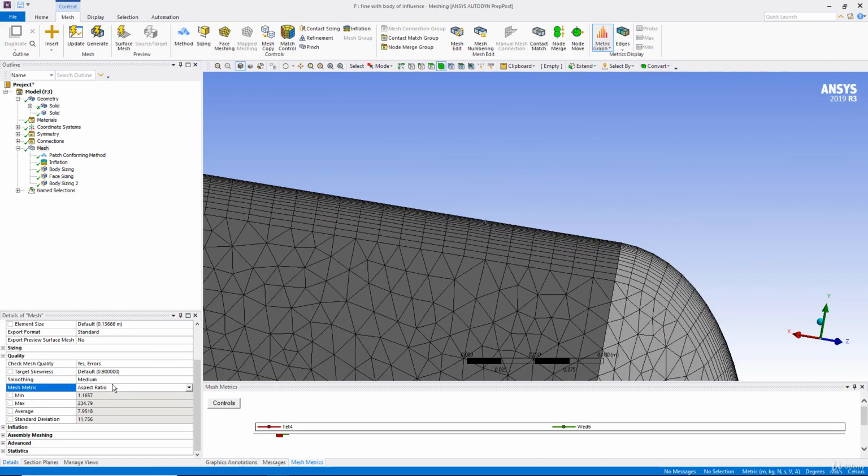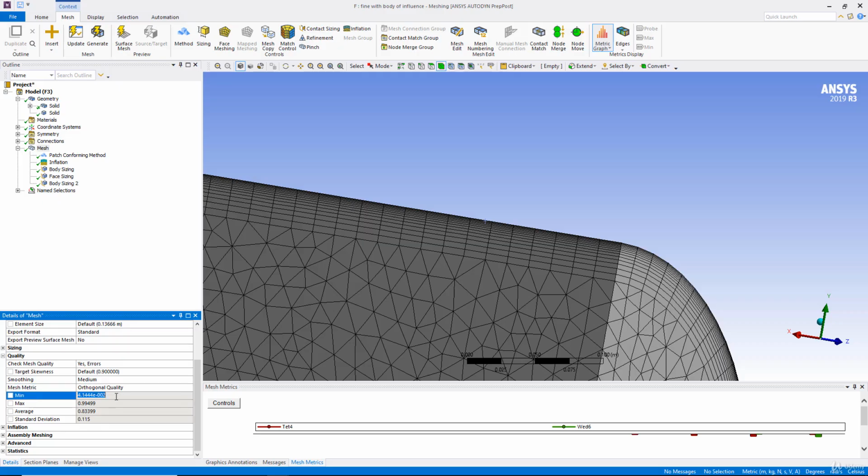And the most important aspect of the quality is the orthogonal quality, and its value is, let me check. Its value is minimum 0.04 and maximum 0.99, and on average 0.83 and standard deviation is 0.115.